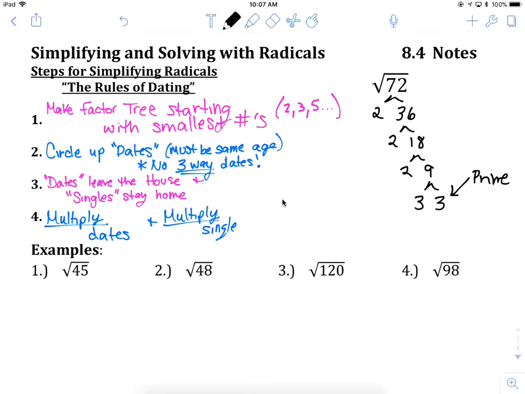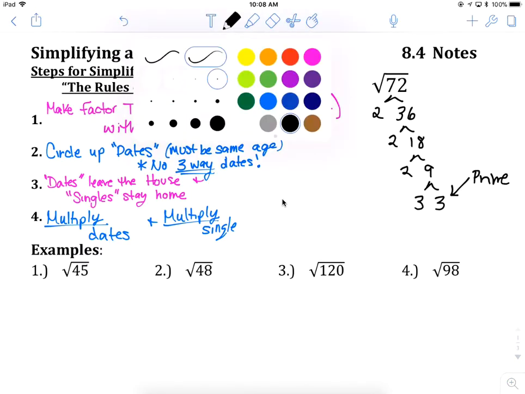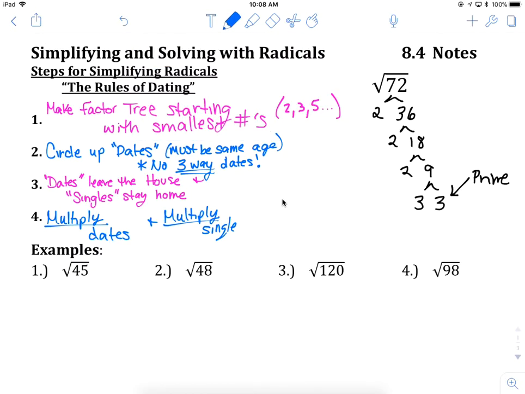If I look at my next step, here's what we're going to think about. We're going to think about when you were in high school and your dad started teaching you the rules of dating, at least for me. The rule was the boys that you dated had to be the same age. You didn't want to date the younger boys, and we weren't allowed to date the older boys. So here's what happened. To make a date, you have to be the same age. Also, a date was 2 people. You were not allowed to bring your best friend on your date.